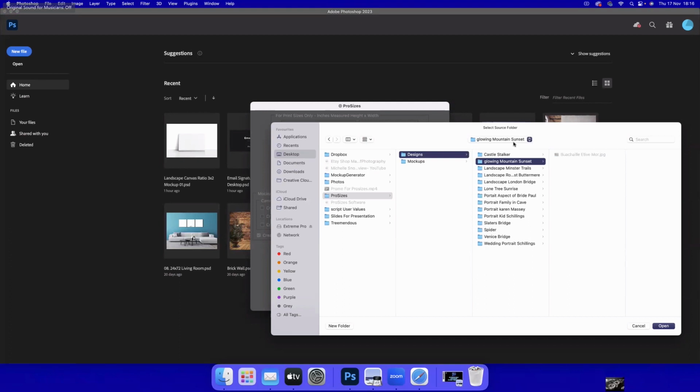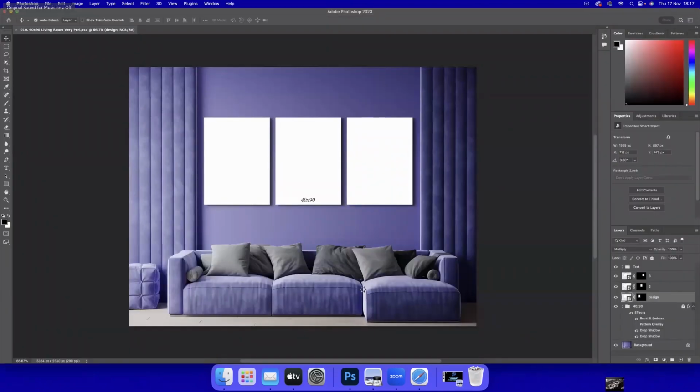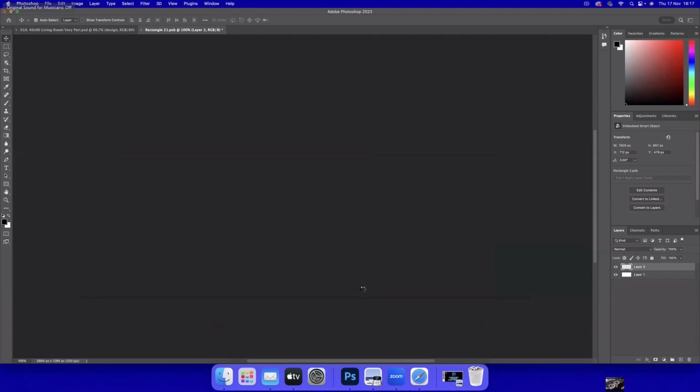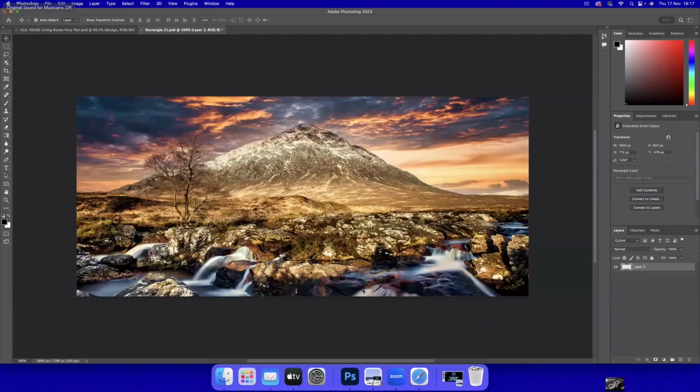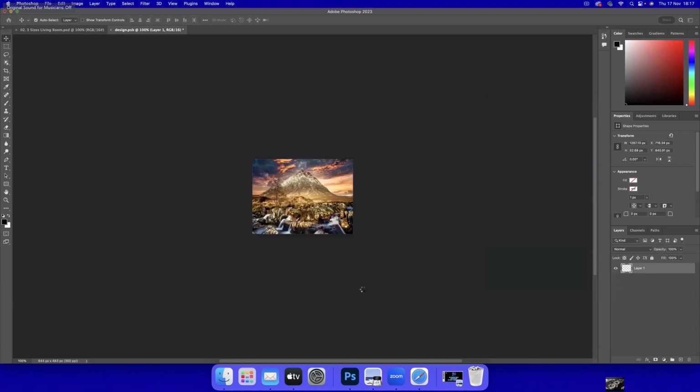So we'll press that, and we'll press open, and we'll just start. And you see what happens. It brings up the picture and it mocks them into all these wonderful diagrams here. And the process takes less than a minute. It takes about 5 seconds per picture. And at the end of the process, you will get a message that the process is complete.